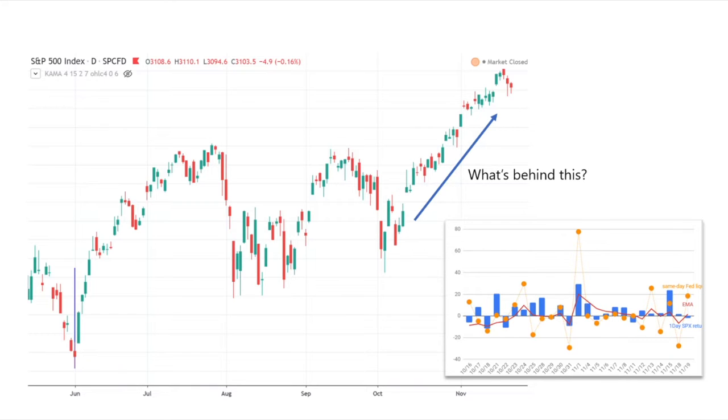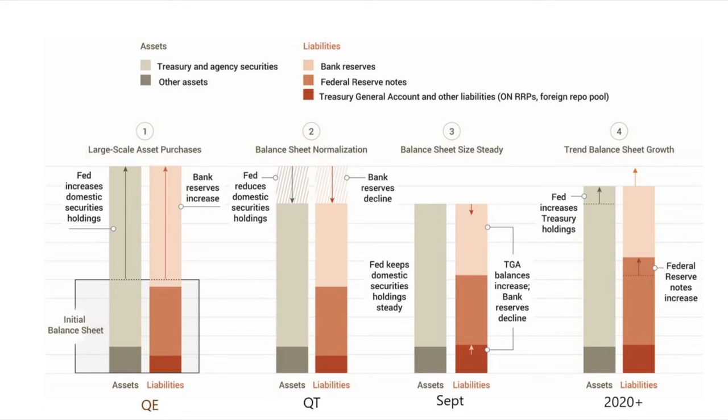So let's just get to it. What do you think is happening? What's going on in the market? There has been a very massive rally in the past four or five weeks, and that coincides with the Fed T-bill purchase that was announced on October 14th. There has been a lot of chatter about whether the Fed has started a new QE program, and is that behind the massive market rally? So it is a great opportunity to take a closer look at what's happening to the Fed's balance sheet and what's happening to the funding market.